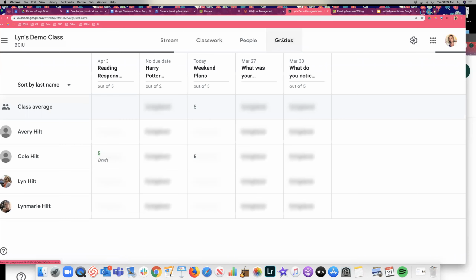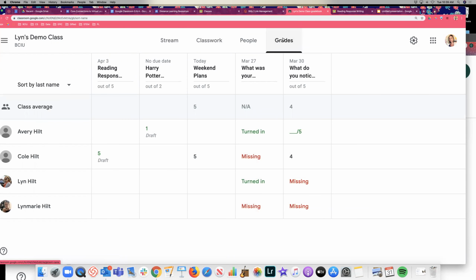When you get there, again, this is like Google Classroom 102, not the introductory stuff, but there is a grades portal now built in. You see the whole class, you see all of the assignments that you pushed out or questions which are graded. You see the grades that were already put in. If you see any past due date, it will say missing.